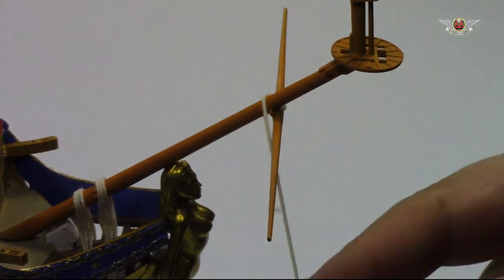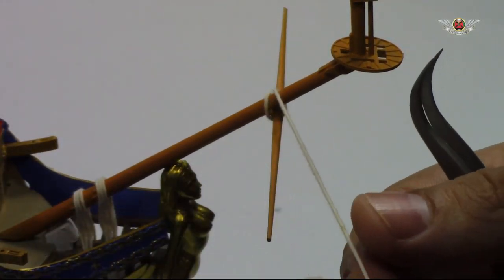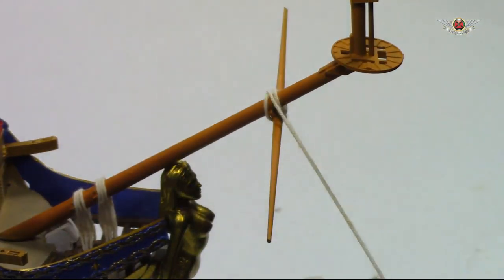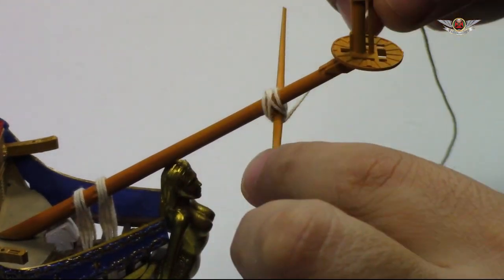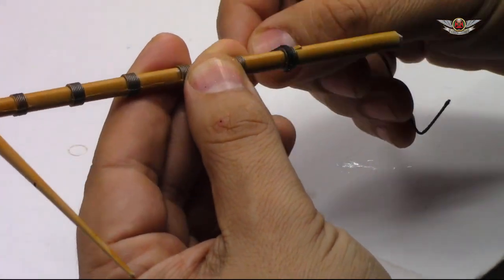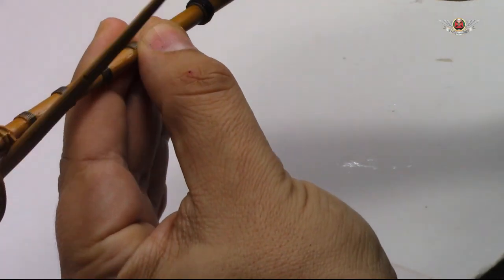And here on the rigging and on the ropes and the masts, the yards, the pulleys, the blocks, if my hand gets in the way, or even worse, my head, I'm sorry guys, it's hard to do this, trying to show every process. I film with two cameras, but it's a one-man operation, you know, and sometimes I am my own worst enemy when filming, but I enjoyed very much doing this.